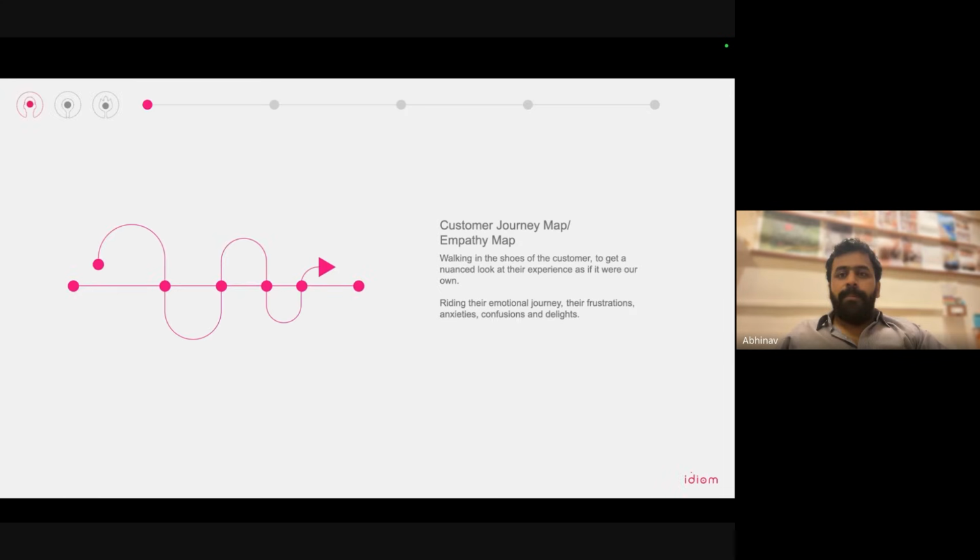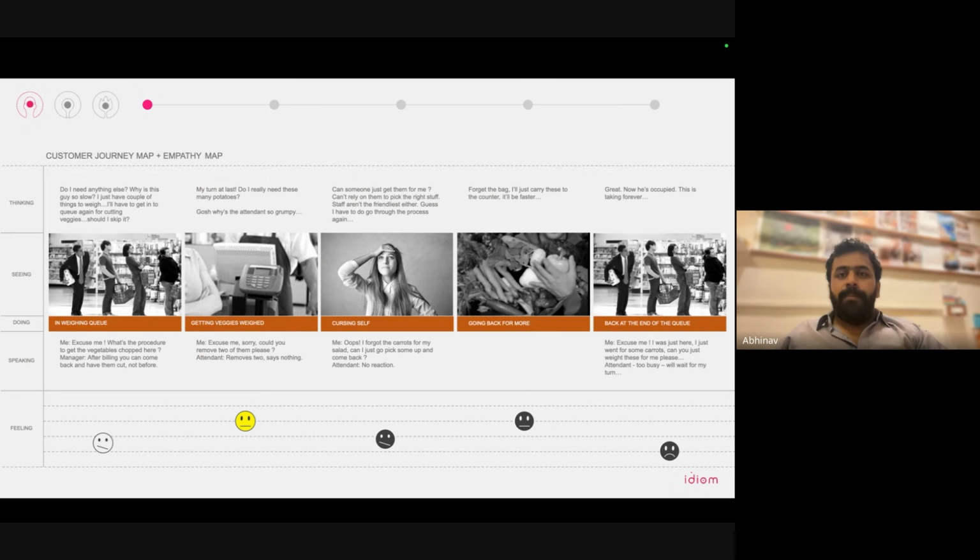We take this a little further. We start with a customer journey map. Now, this customer journey or empathy map is an exciting process, and it takes a lot of time. Imagine you're going to go to a mall and just buy something and come back home. It sounds like three steps. In reality, your engagement with the mall, your purchase or your shopping, happens right at home when you have made the decision to step out, and ends when you have bought something and kept it back on your bookshelf.